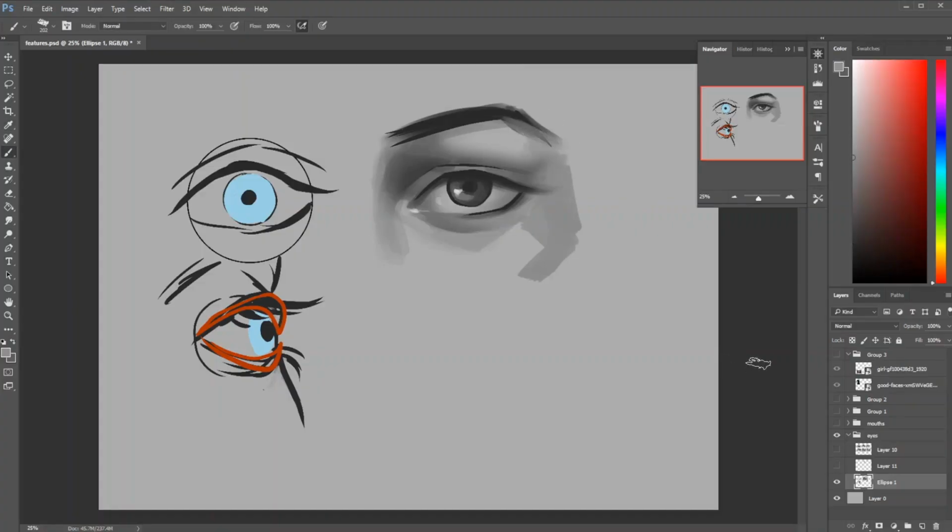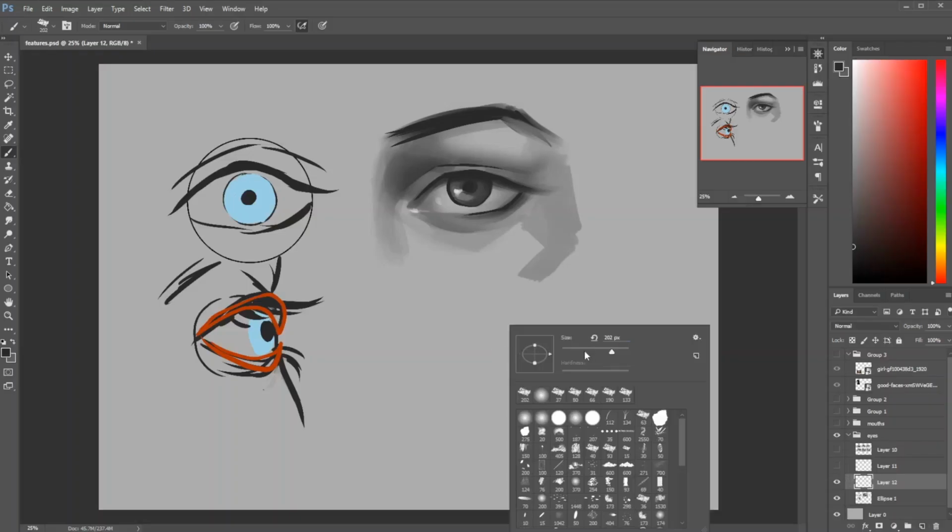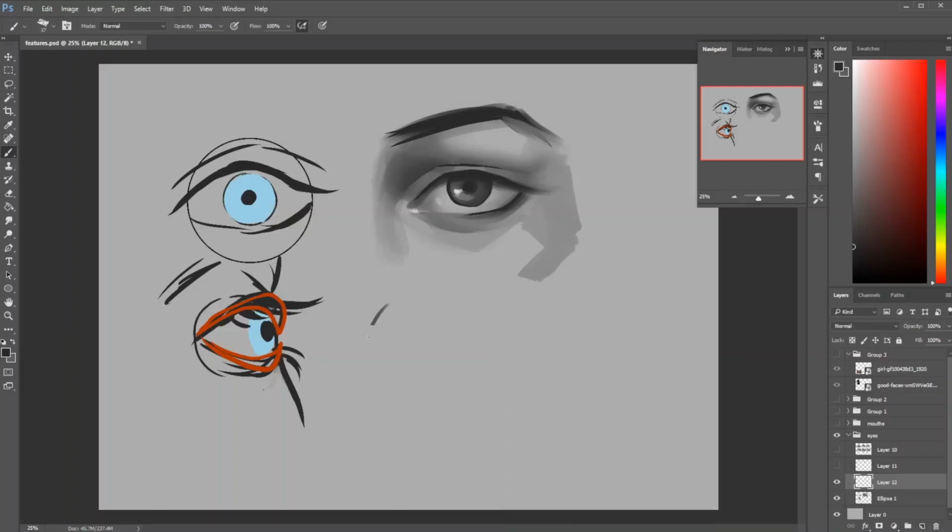Now say you want to know how to draw an eye from various angles. The way I consider it is I try to think about how it will wrap around the face, right? So if I'm drawing it from a 3/4 view, first thing I'm going to do, draw the general shape of your head, an egg shape. In 3/4 view, the eye is going to wrap around that egg shape, right? It's going to create this curved line.